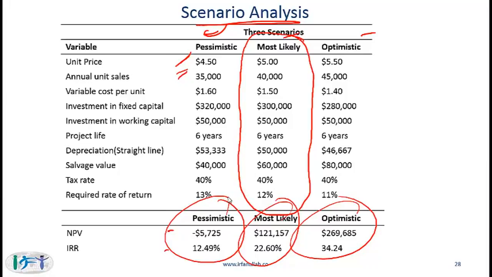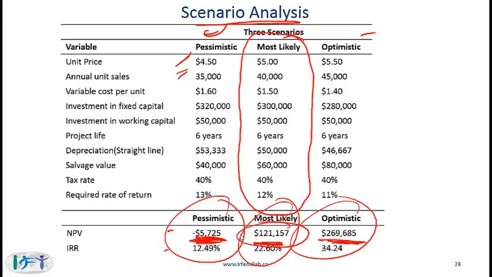What is the riskiness of the project? The riskiness of the project is indicated by the dispersion of NPV. If you have a project where this dispersion is quite a lot, as we see over here, in a pessimistic scenario, you have a negative NPV. In an optimistic scenario, you have an NPV that is more than 2 times the base scenario. So this looks quite risky.